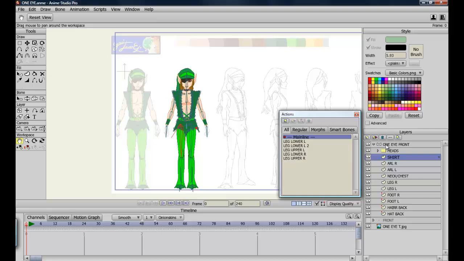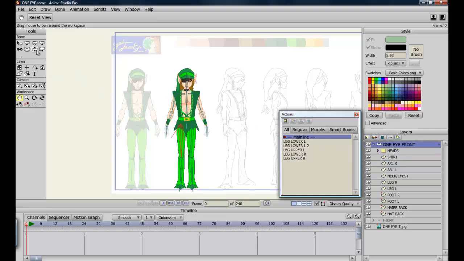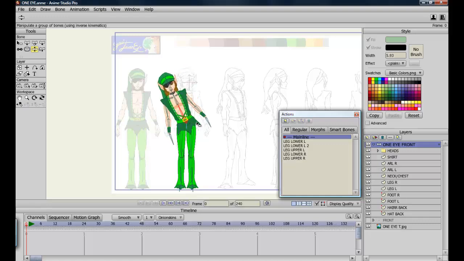I check, go back up to your bone layer, check the movement of the waist. See how if he moves this way, his shirt is going with him. So the next action will be here at the waist, going left and going right.